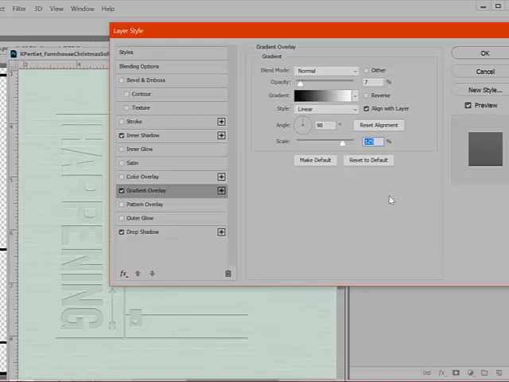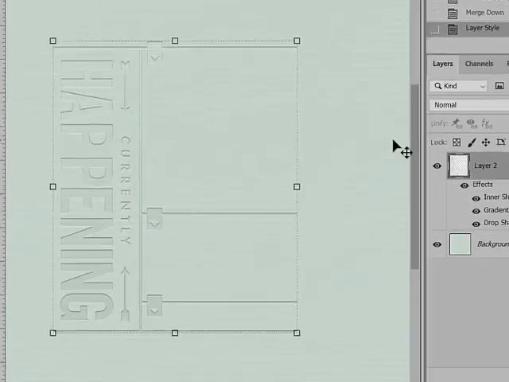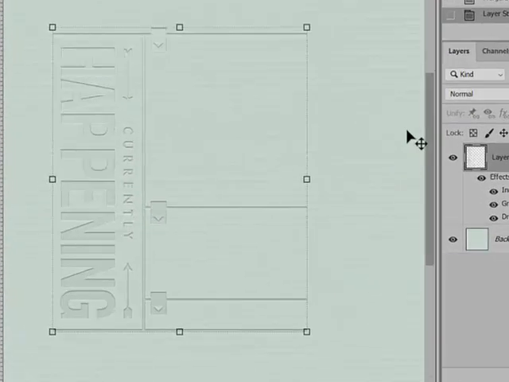Remember that you can preview all of these settings as you work, and feel free to change the values to get the look that you want for your paper choice. For instance, you could try different gradients to get really creative looks. So if I chose a different gradient here, like this rainbow one, you get some really interesting coloring going on in your shadows. And you can change the other settings as well. When you're satisfied with the way it looks, click OK. Your brush will look pressed into the paper, giving your project a fresh new look.